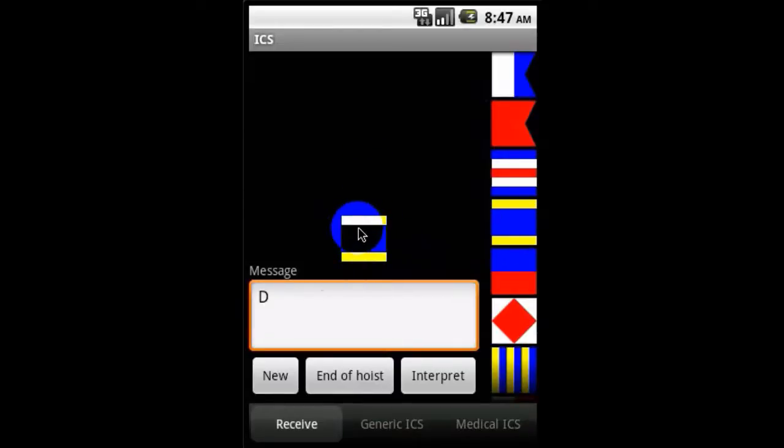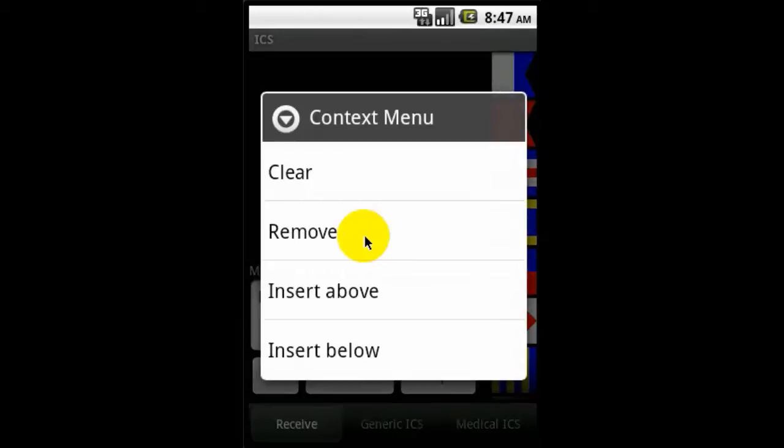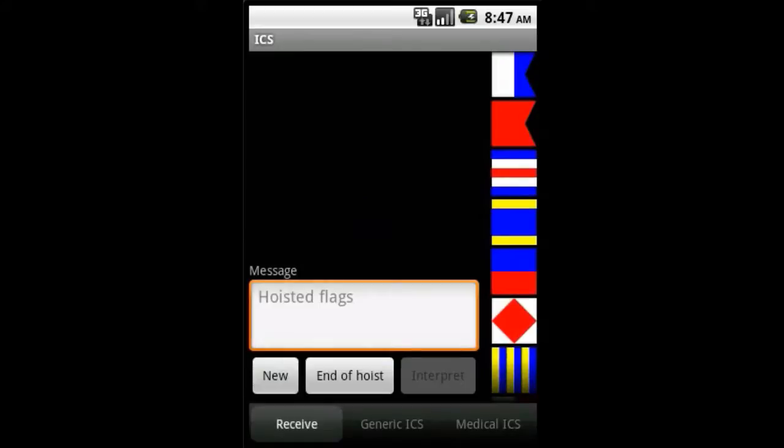This list is editable. If you tap and hold your finger on a flag, then a dialog is displayed with different editing options. Thus, you can enter new elements or remove existing ones. As you enter the flags, a rough syntactical analysis runs on them and formal problems are reported. When a message contains numerous additional information, for example coordinates, numbers, names of places, the complete message is sent in chunks, so-called hoists. At the end of each hoist, you have to check the completeness of the chunk.